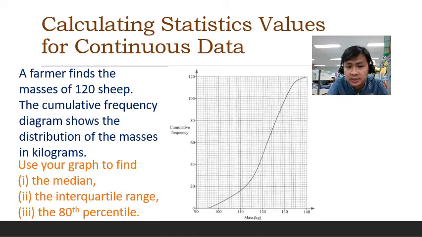In the same analogy, the upper quartile is the middle of the upper half. So we add another 25 to 50, and the upper quartile is represented by the 75th percentile of the data. These are some ideas that you need to have before we do the calculations. Let's take a look at how to calculate the answers.